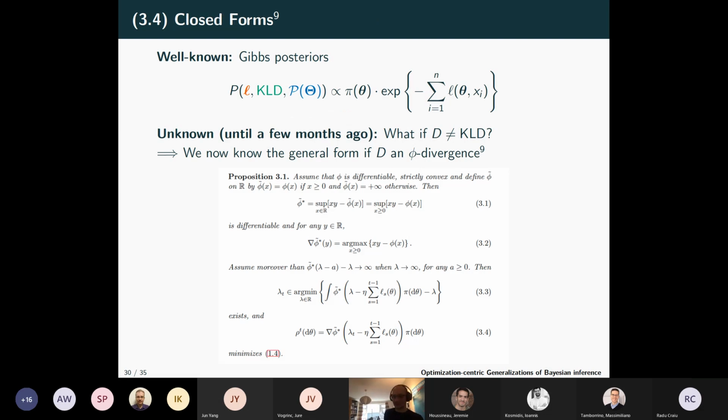Yeah, closed form. So this is pretty cool. Pretty exciting. This is not something that I was involved with, but I'm very happy that this was found. We know that Gibbs posteriors are the closed form solution of the problem that I showed you earlier, when you use arbitrary loss functions and you still optimize regularizing with the Kullback-Leibler divergence and over the space of all probability measures, then the thing you get looks like this.